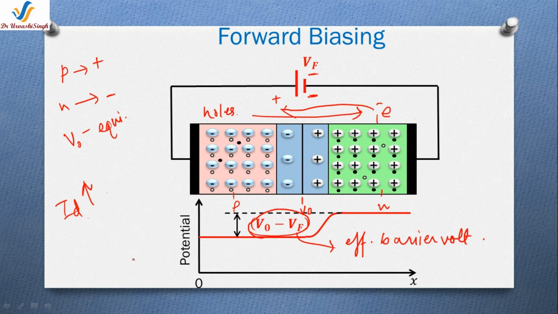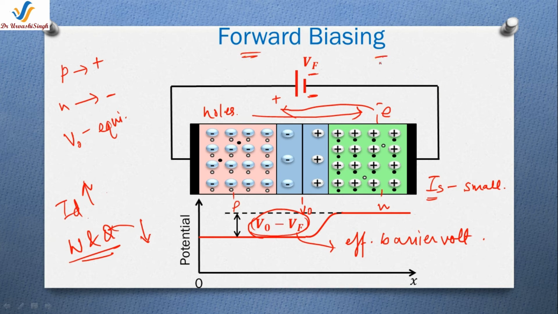This will also affect the width and the charge of the depletion region. How will it affect? Will the forward biasing increase or decrease the width and charge of the depletion region? What do you say? It will reduce the width of the depletion region and so the charge. And of course there is a minority carrier movement which causes the drift current, but the value of this drift current is very small, or you can say negligible, in the forward biasing.